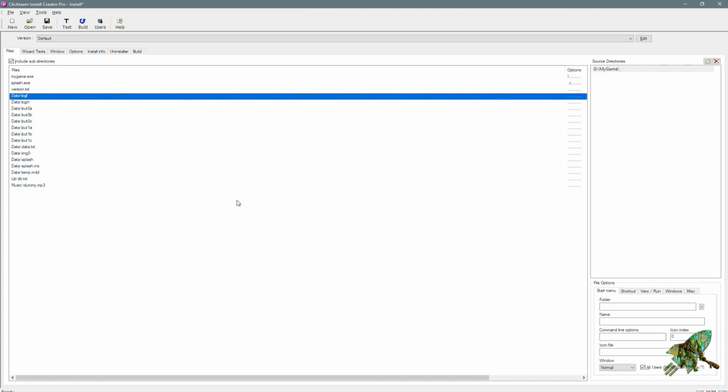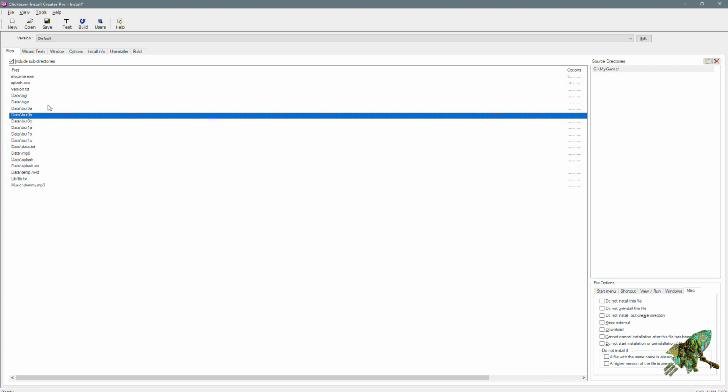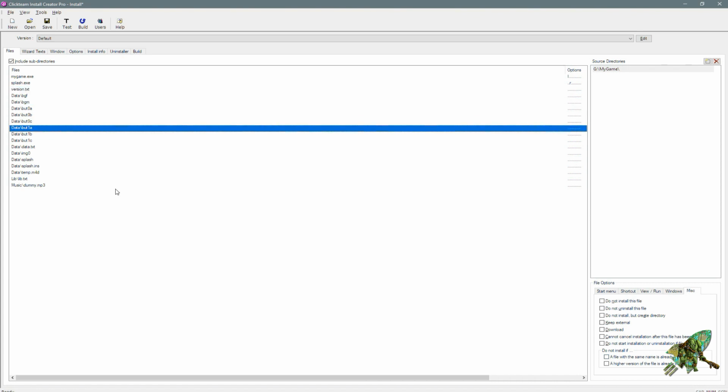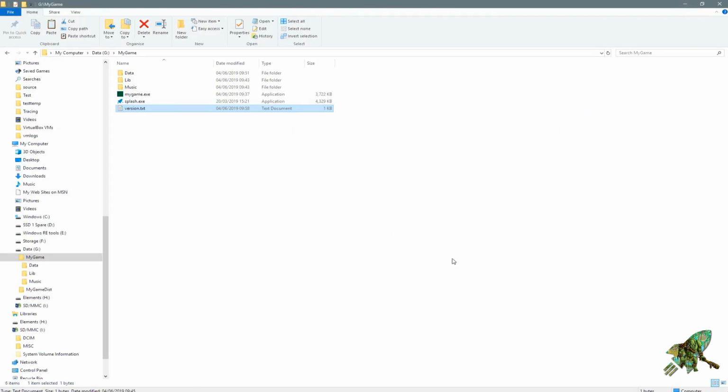For example, if you select a file on the installer, you can choose certain settings like do not uninstall this file, or keep the file external. You can download file. You can do stuff like do not install if a file with the same name is already installed. So if you want some proper patch options for your game development, then you can do all those kinds of settings inside Install Creator here. It's nothing to do with Game Launcher Creator. All Game Launcher Creator is doing is checking that there's an update available, and then it downloads it for the user and gets the update running as well.